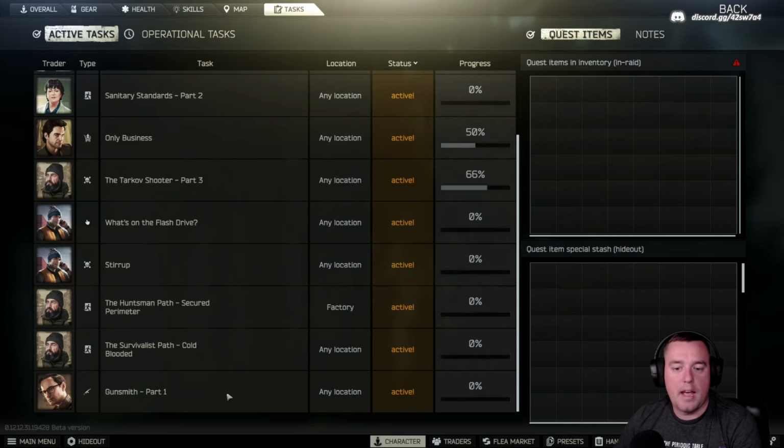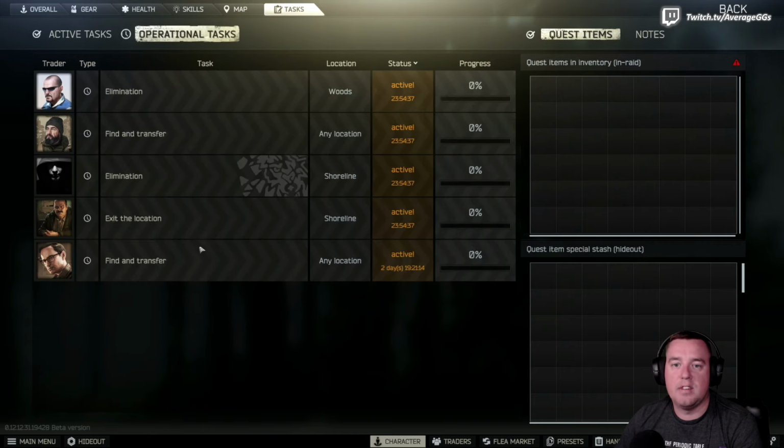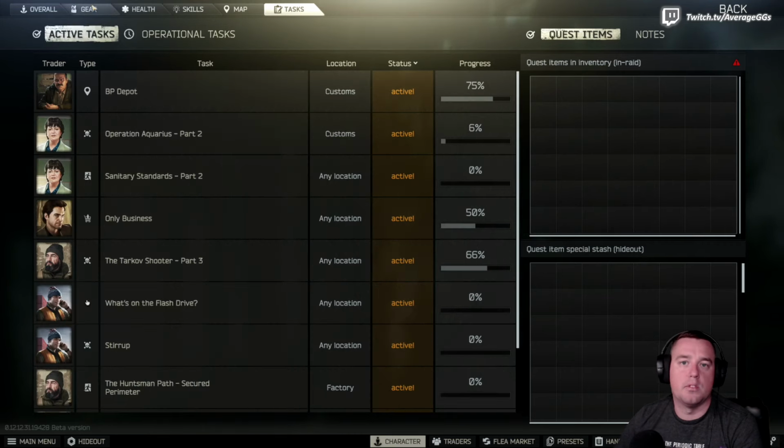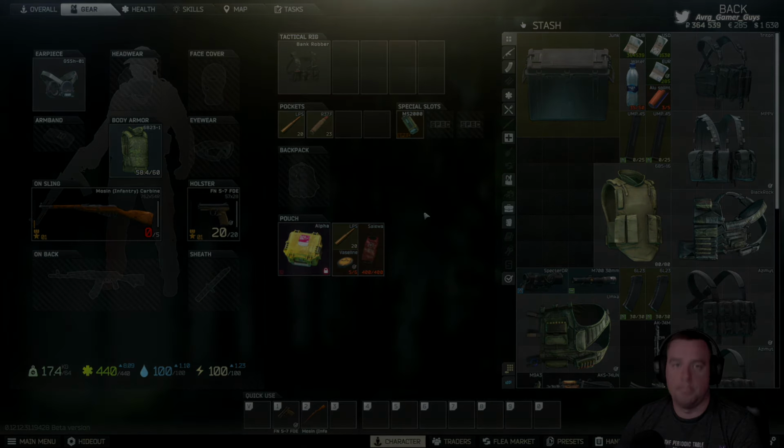We'll see what happens after that. We still want to do a few things. I've got a couple of dailies, not a whole lot that I want to do here, and obviously we'll go run a scav, see if we can make some money. Let's try to knock out BP Depot. Without further ado, we'll jump in. See you in the raid.